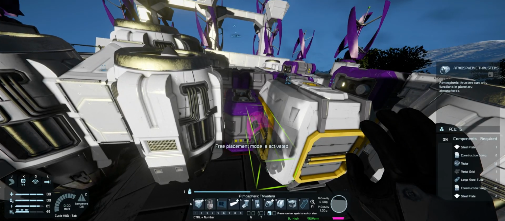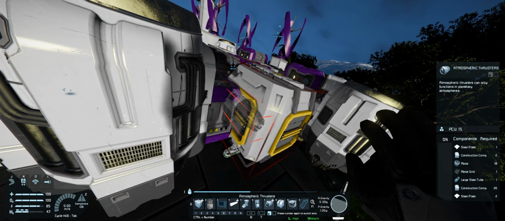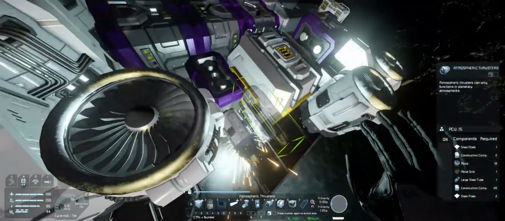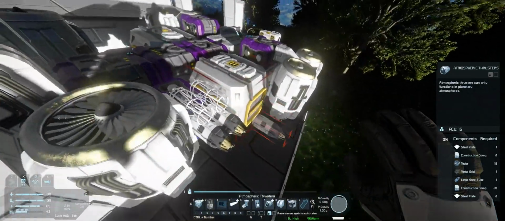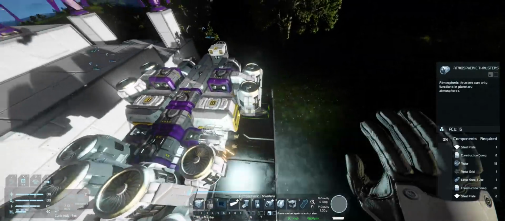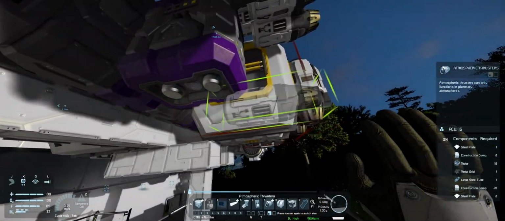Okay, I got an idea. What about... I mean, we can place thrusters there like that. And then we'll sink those ones back in a little bit as I look. It only gives us 7 though. We need 5 more. Or should we do it down here?